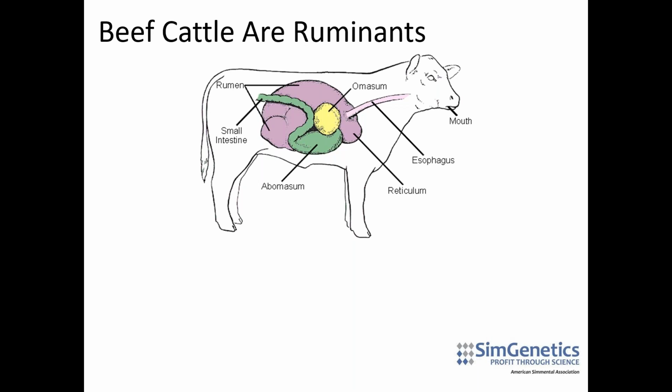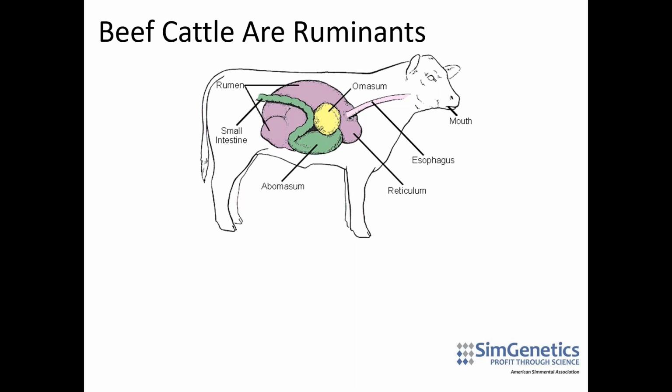And then the rumen is the largest compartment. And as you can see, it goes from the back down to the belly and from the shoulder back to the hip. So it's taking up the main middle of this animal. A full-grown cow, if you were to empty out all of the contents in the rumen, you would easily fill up a big 55-gallon garbage can. Okay, there's a huge capacity in there for feed.